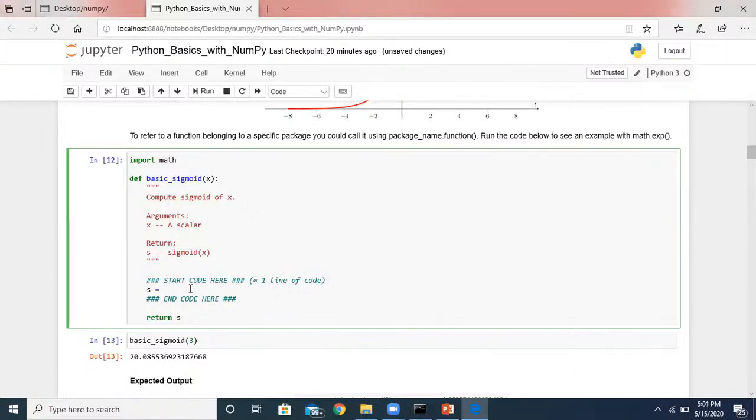So s will be 1 upon element-wise 1 plus np.exp. I think here we'll be using math.exp, right? math.exp of minus x.